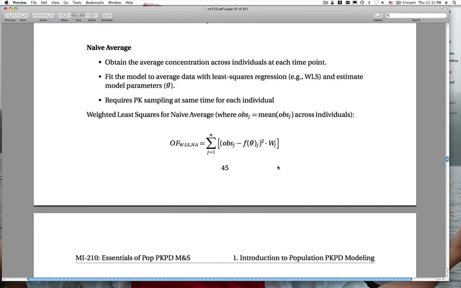This is again a useful quick look at the data, but it can lead to bias if you have imbalance in sampling. For example, if some individuals at the later time points are missing data, that average can be skewed, and you end up trying to fit a model to something that's not really representing the underlying data. But sometimes it can be useful to generate initial estimates. Of the two approaches, naive pooled or naive averaged, I would actually prefer using the naive pooled approach as a quick method to obtain initial estimates for population mean parameters. Neither of these approaches address estimation of population inter-individual variability or residual variability.